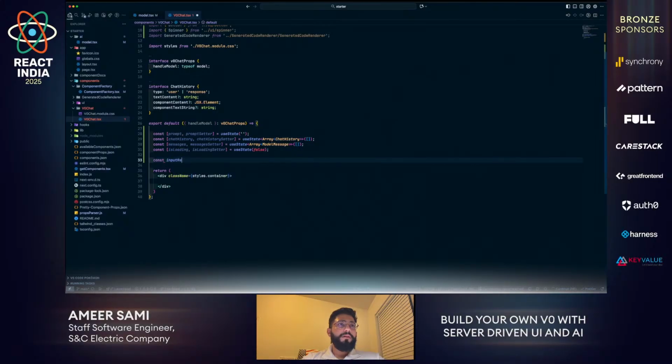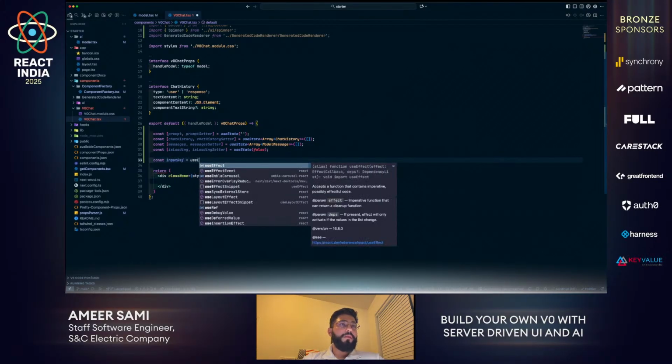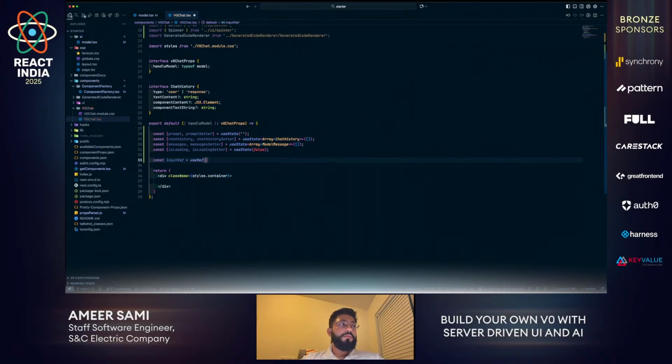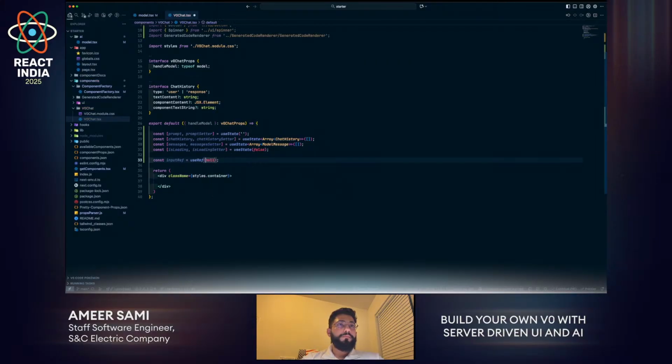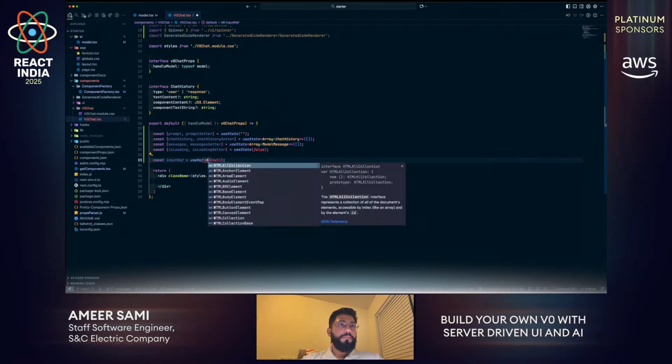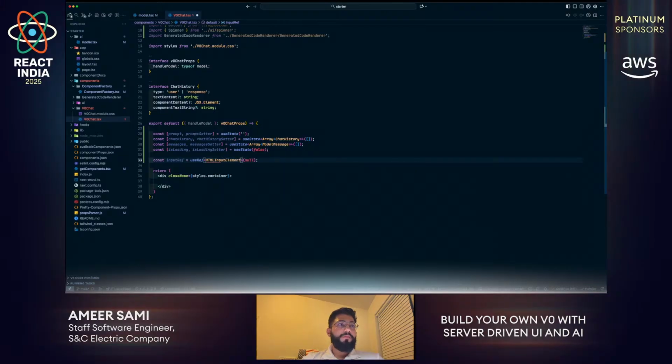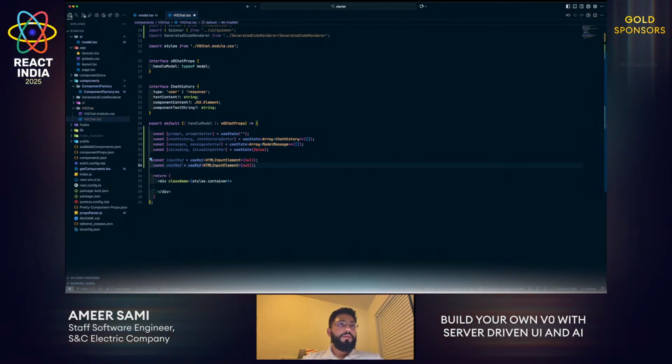Now we have two refs that we want to create. We have an inputRef, useRef, and the type for this will be an HTMLInputElement, and we'll create the same for a chatRef, which will be an HTMLDivElement.